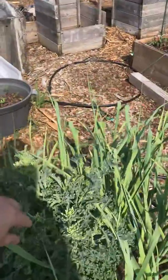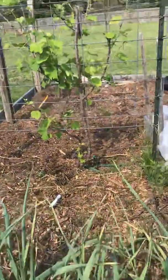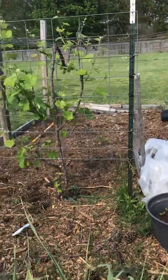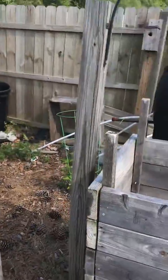Some kale that I had from the winter. When you start seeing these, you got to pluck them off. These are the flowers letting you know that it's bolting because it's getting too hot. My grapevine's looking great right now. I got to make sure to keep treating that. Back here I got some blueberry, raspberry, and blackberry bushes.